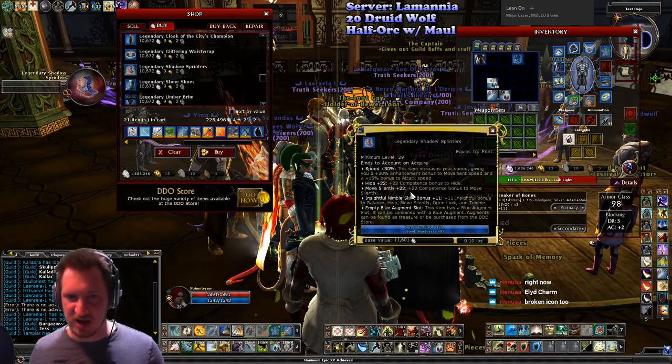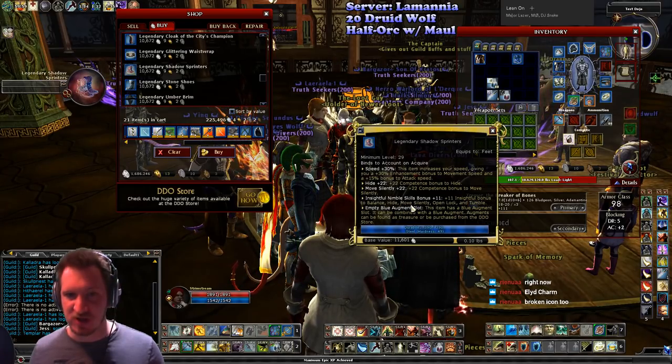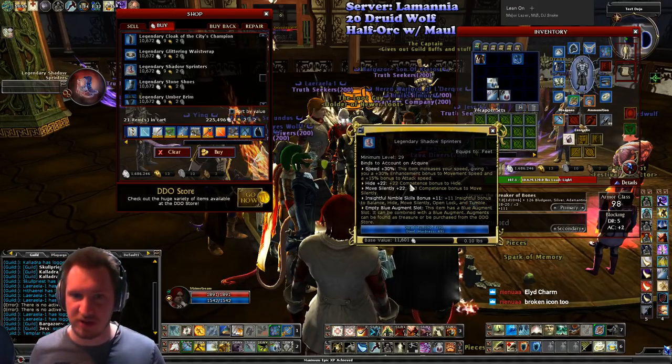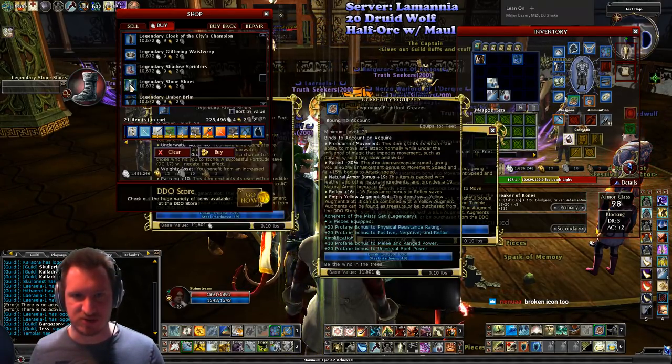Shadow Sprinters. Speed, hide, move silently, insightful nimble skills. Wow, this item is 33 to your hide. Really good with Sign of the Ethereal Plane, and it gives move speed. If you don't have boots, great boots.